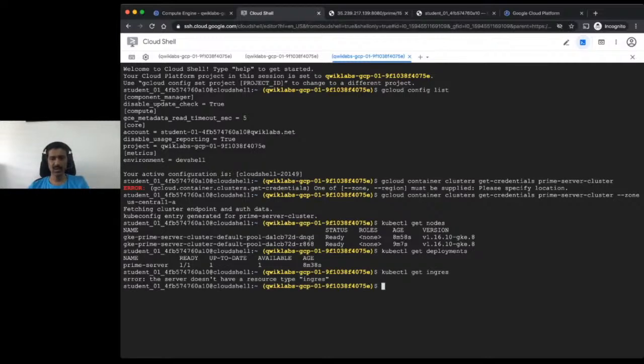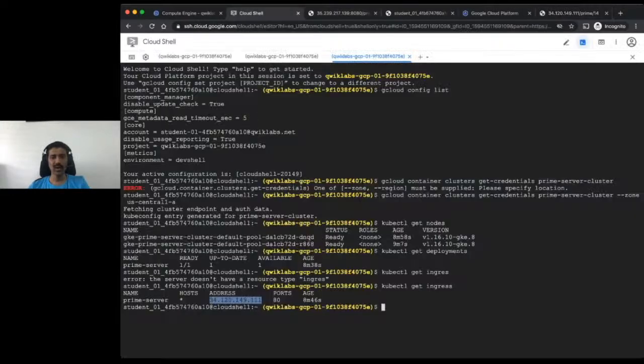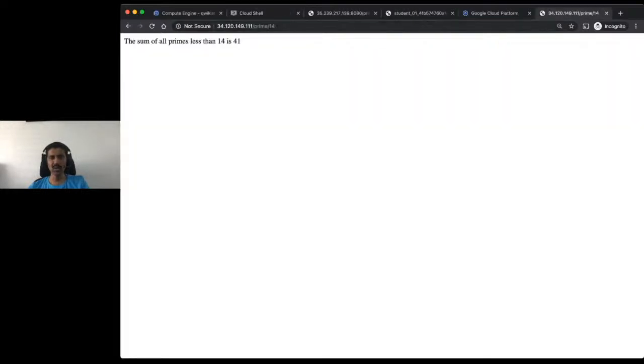It's a typo here. Okay, let's look at the ingress, and this basically is the endpoint, which is a Google Cloud Load Balancer endpoint. Let's try to access my Google Cloud Load Balancer endpoint, and I can access my prime endpoint inside that, right? And that is working fine. Now let's go back. Okay, so now we have accessed our prime endpoint from within. Basically this endpoint comes from the Kubernetes cluster.